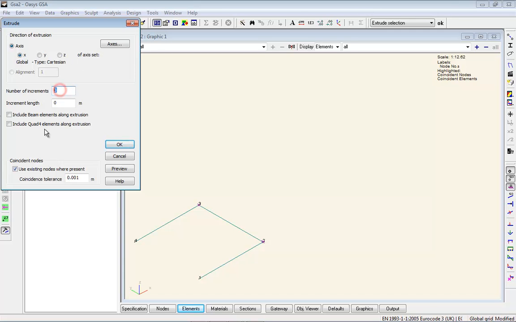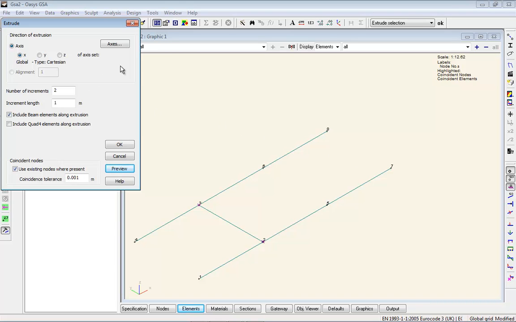And if I create 2 increments of 1 meter each, it copies the nodes. If I click on this include beam elements, it will actually include the stringers as well.